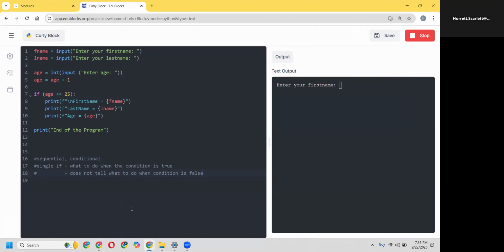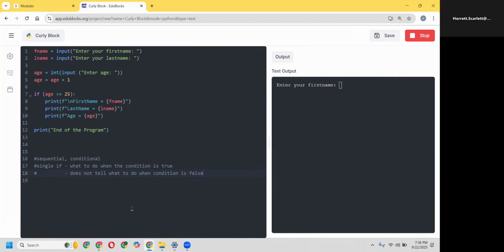In other words, we know that whenever the condition is true, we are supposed to print lines 8 to 10, or execute lines 8 to 10. In this case, we have used print statements, which is why I keep on saying print. But it doesn't have to be print. It could have been something else, for example, a calculation. And as we do further examples, we'll have a look at this. But suffice it to say that the single if tells us what to do when the condition is true. In other words, we know the set of commands that are going to be executed whenever the condition is true. However, it does not tell us what to do when the condition is false.